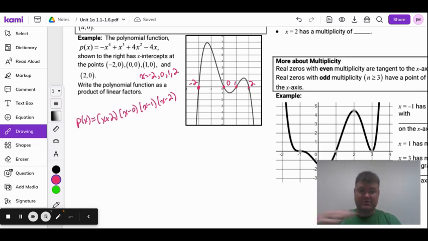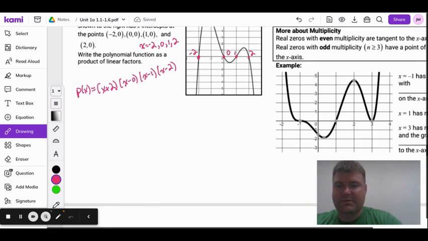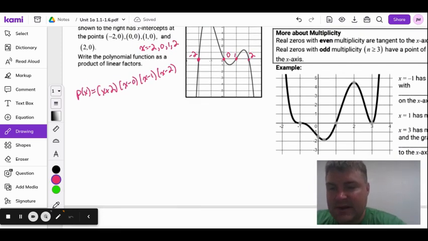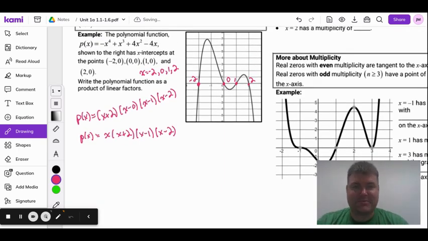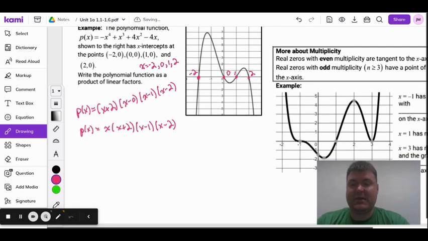I just noticed that this is an increasing function the way I wrote it. So I'm going to make this a little prettier. Since I have x minus 0, I'm just going to put that out in front. So I have x, x plus 2, x minus 1, and x minus 2. I'm not done, by the way, so don't say I made a mistake, because I do make mistakes a lot. There is one little thing I'm forgetting. But just getting the idea of linear factors is what we need right here.